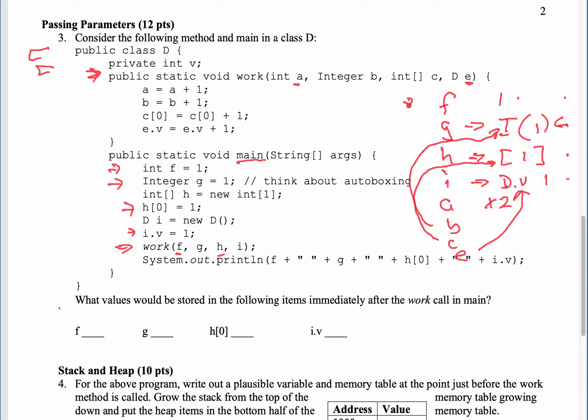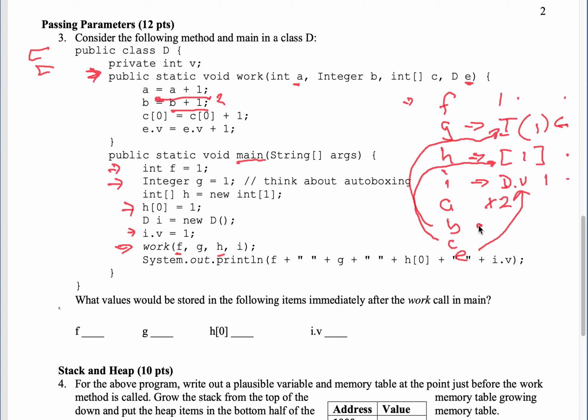Now it says b equals b plus 1. This is, again, the tricky thing. We had a good portion of a lecture on the wrapper classes talking about this b equals b plus 1. So what happens here? The b, this integer, gets unboxed to be an int 1. It gets added together to be a 2, and then that 2 gets auto-boxed and put back in b.